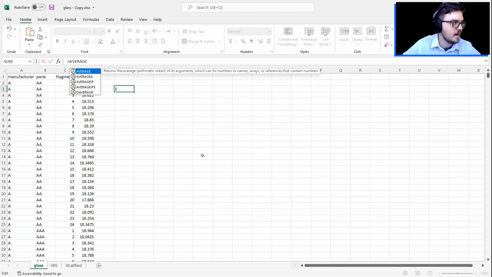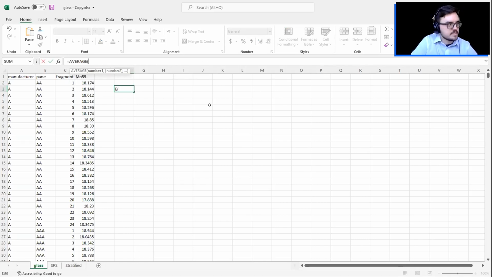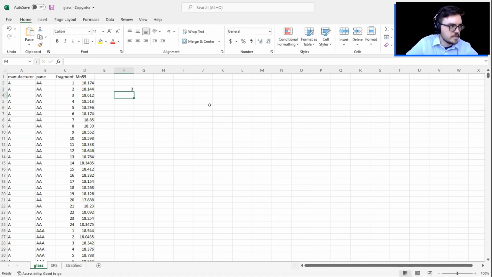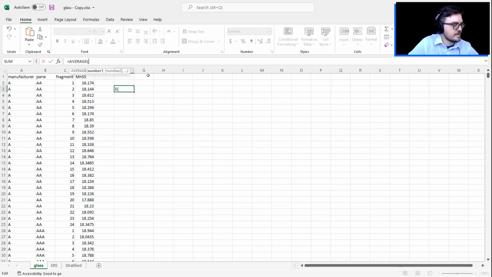I'm going to type, typically in capital letters is how you want to do it in Excel, the word AVERAGE. You can see here that Excel recognizes this as a function, and so it gives you a little description of what this function does. It returns the average or the arithmetic mean of its arguments. What we mean by arguments is basically just a set of numbers whose average we want to calculate. So I could type, for example, the average of 2 and 4, which is obviously 3. But we obviously don't want to calculate that in this case.